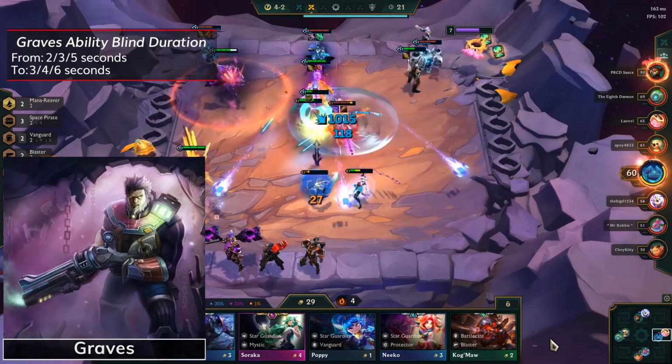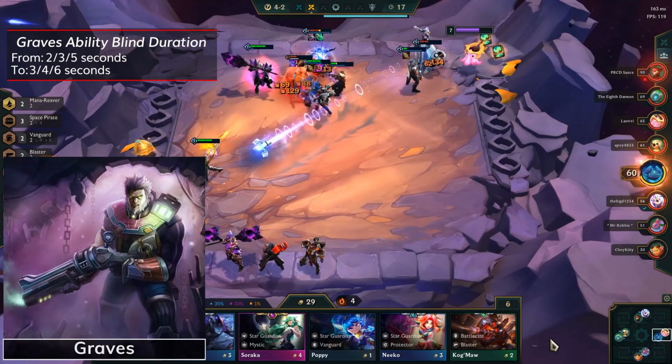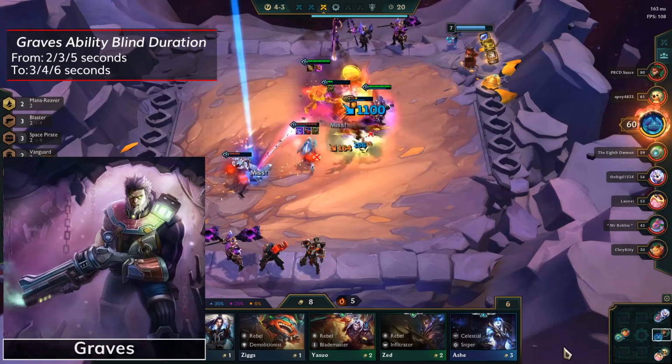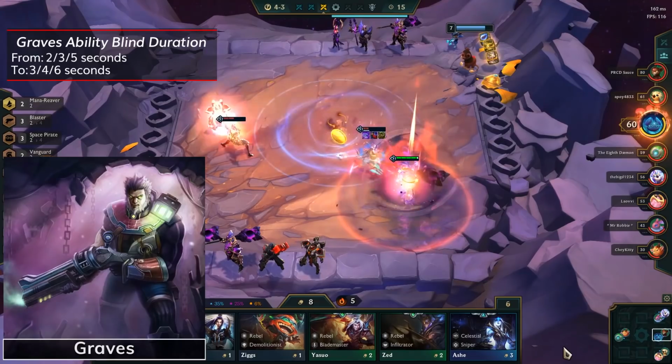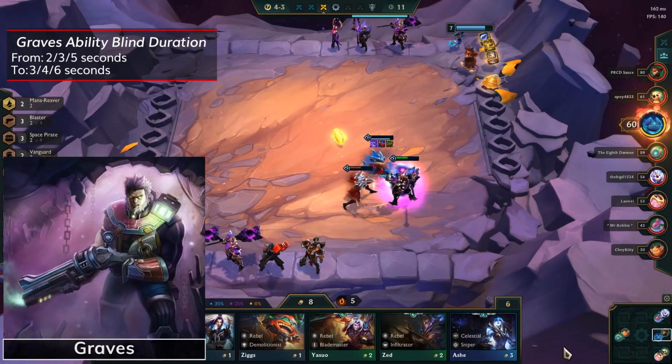We'll have to see how the meta plays out, but with just the buffs to his blind, it should be enough to bring him back into relevance for this meta. Whether he stays in the mid or late game like he did in previous metas will depend on whether Blaster is relevant or not. If it is, then expect to see Graves as a viable champion throughout the game as a means of shutting down ranged carries with his blind.